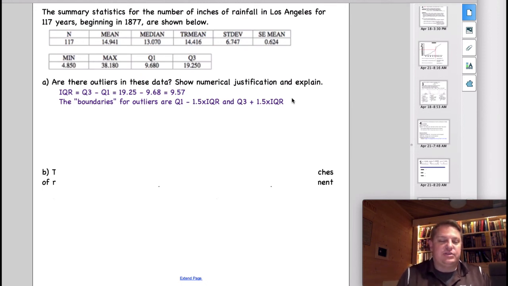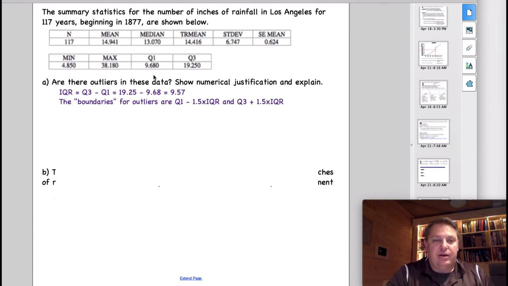The reason why just goes back to when they were first doing a lot of number crunching and making some of these rules of thumb and general guidelines. 1.5 was the value that was simplest, that best matched what they were seeing in the data. So it's always 1.5, but that's kind of why.